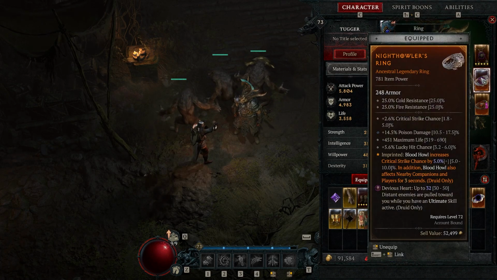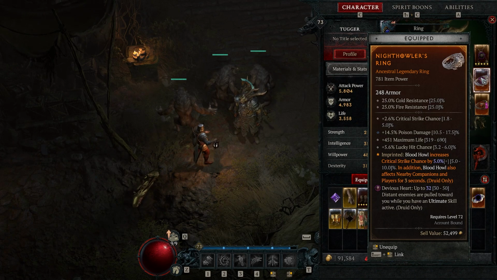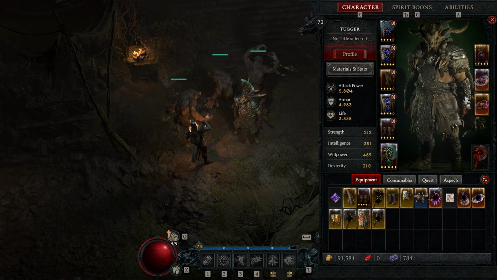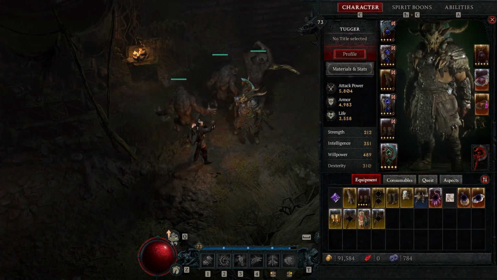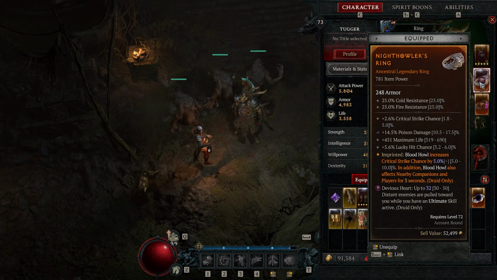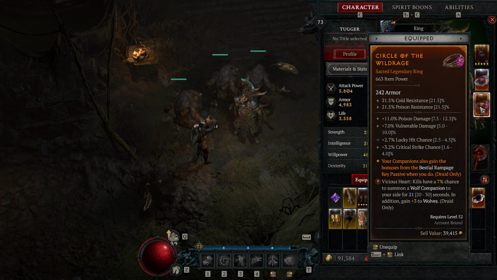So on the rings for stats, you're going to want critical strike chance, vulnerable, lucky hit chance, and max life, or critical strike chance, critical strike damage, max life, and lucky hit. I'm a big fan of the max life. It's pretty solid. It's going to help keep your survivability up. So you're going to want to have the Moonrage Malignant Heart in here.